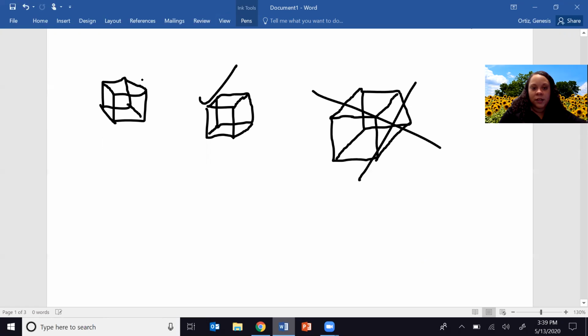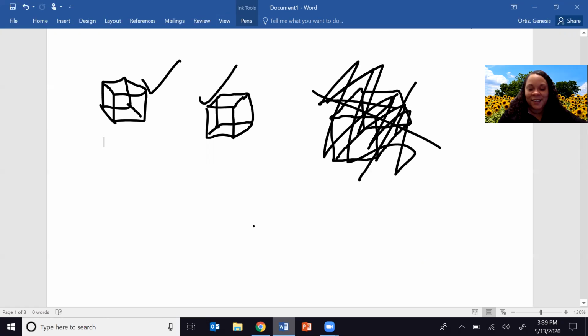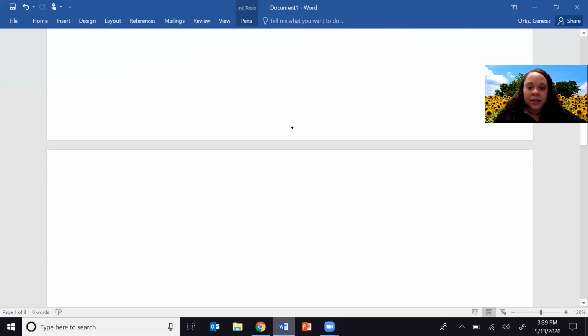So this one's good and this one's good. Okay, ignore that one. Got to give you a bad example too, right? So that's how you draw without dot paper. I wish you guys had dot paper, and I wish I had some so I could show you how to use it, but that's how you freehand it.